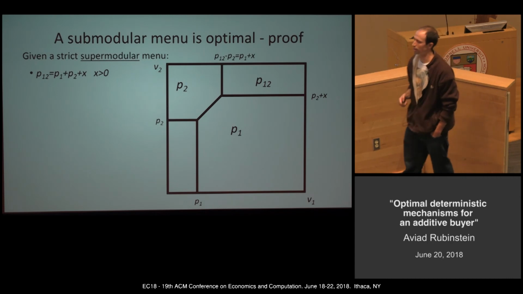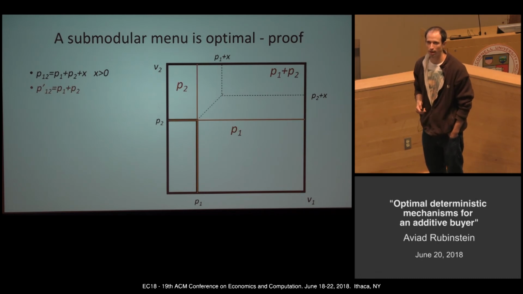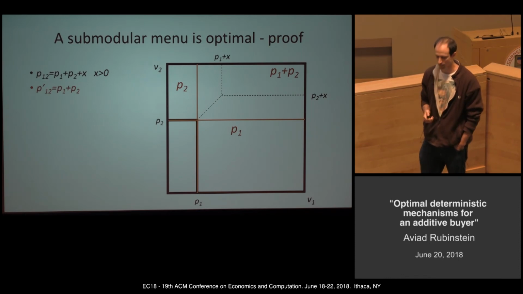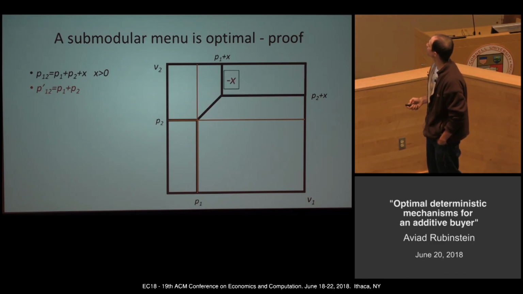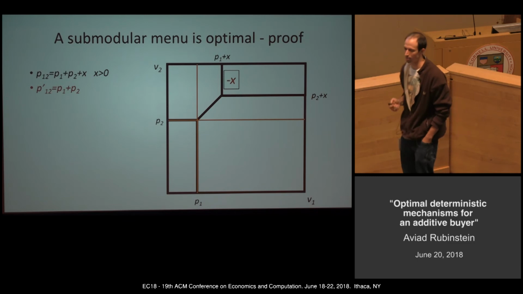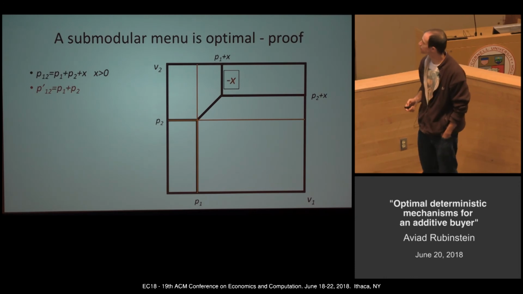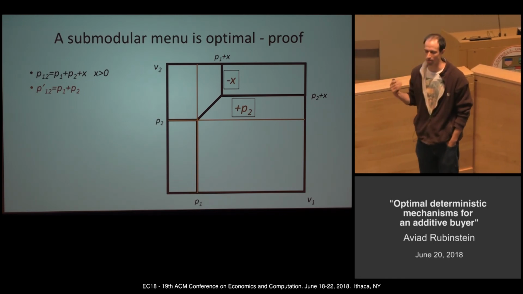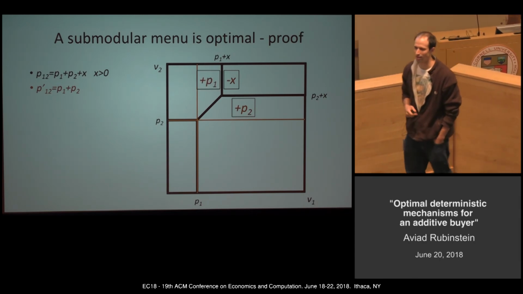Okay, and this is a supermodular menu that we start with, and these are the revenues the seller gets in each region. And here's what happens in the first option where we decrease the price of the bundle to make it additive. So this is what the seller gets now: on the bundle the seller loses X. X is the difference, how far we are from additive. In this region, the seller gains P2, because previously the buyer only bought the apple, now the buyer gets both. And in this region, the seller gains P1.